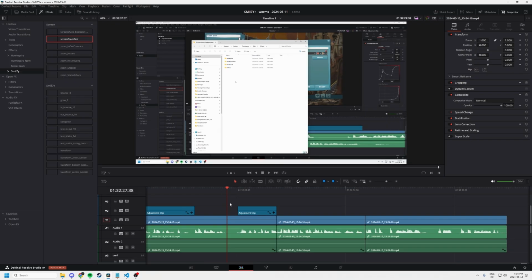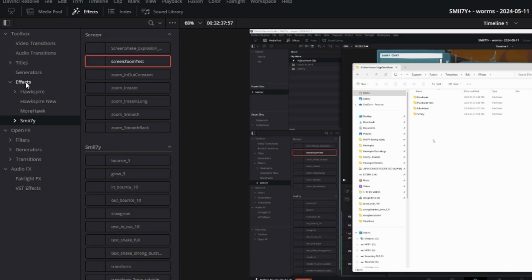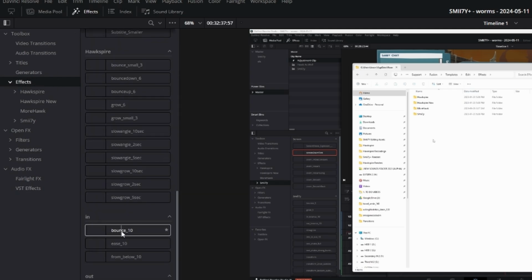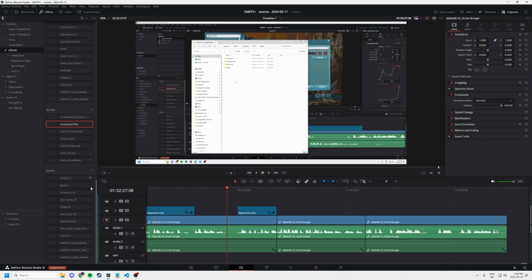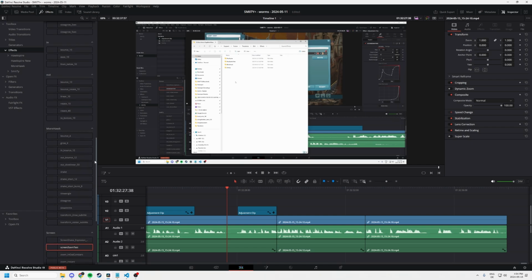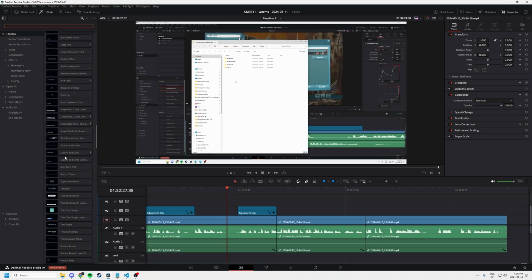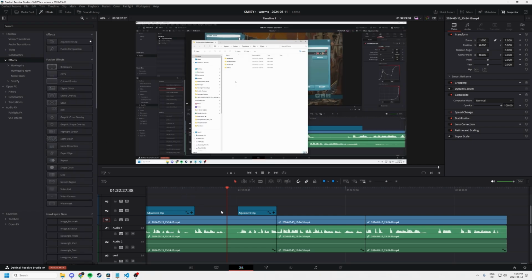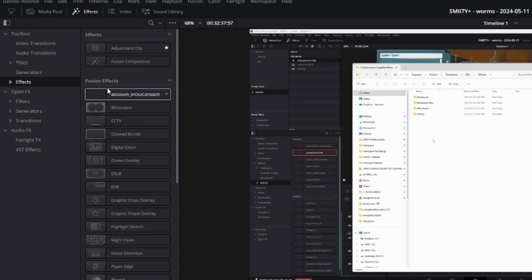And then once that's over here, you can open up your Resolve, which, by the way, I'm recording this after the fact because I realized I never explained how to do this. But when you go to your effects, and then you scroll down, somewhere down here, don't ask me where it is in my big folder here. If it doesn't show up, like it does on my end right now, I think all you have to do is just restart Resolve. So you know what? I'll do that real quick. There you go. After restarting Resolve, it'll be up here in Fusion Effects.